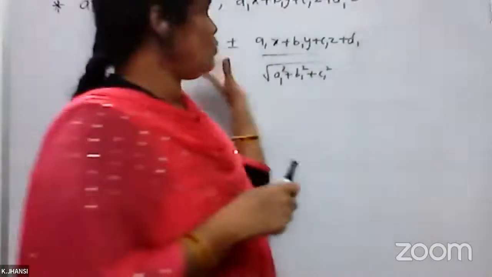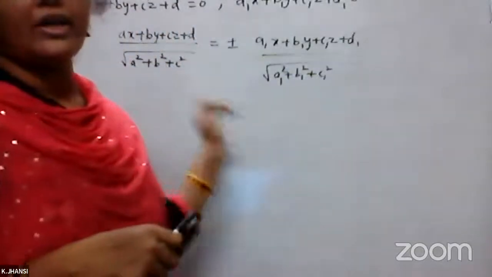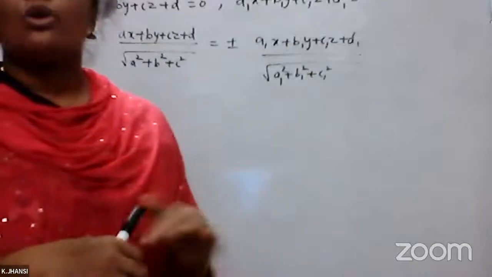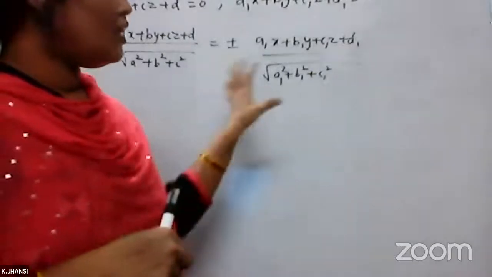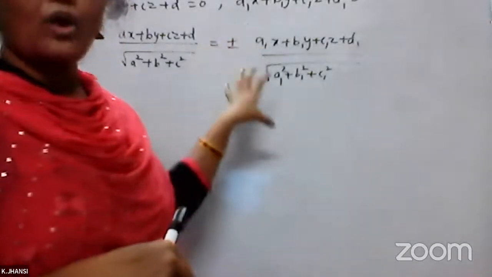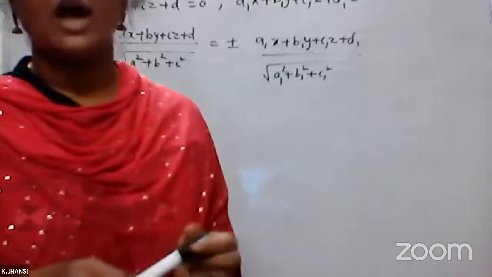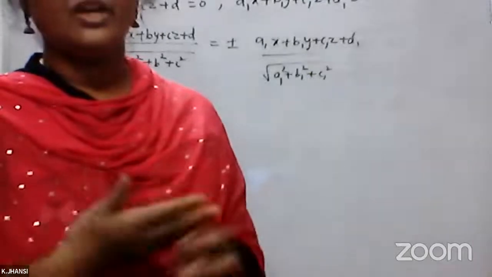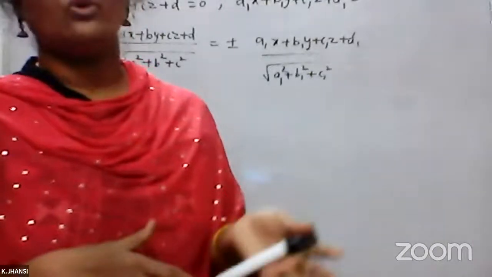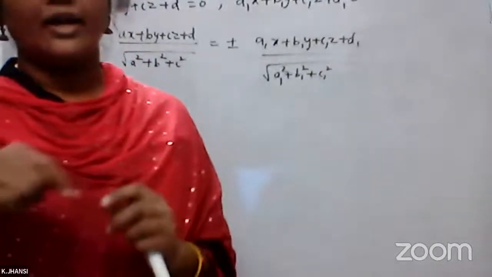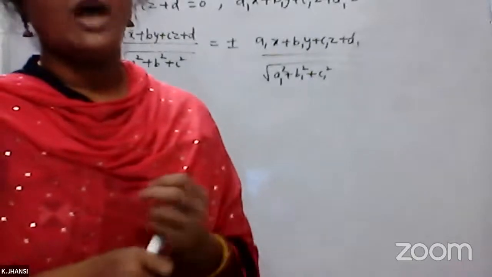So for any two cases, that is if you are doing 1 and 3, you may get it as acute or obtuse. Means while doing 1 and 3 or 2 and 4, for one you will get the acute angle, and for the other one you will get the obtuse angle. That means if tan theta is less than 1, you will get the acute angle. If the value you are getting is greater than 1, then you will get the obtuse angle.